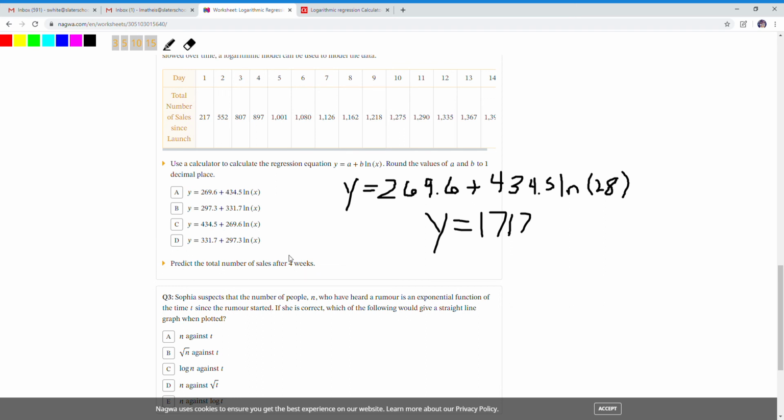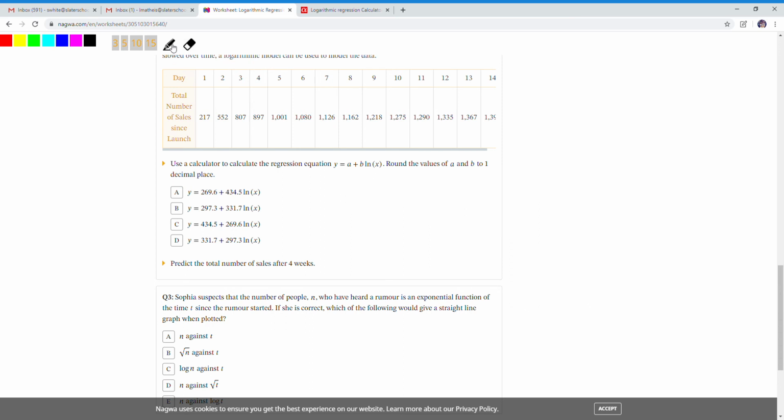All right, so I know that's the last problem that it really asked us for here, but we are going to do one other one. I'm going to create one last one, and my question will be, on what day will we see the app reach 2,000 downloads? So when we ask ourselves, where do we put the 2,000? Well, again, the x value represents the number of days. The y value represents the total number of sales. So then, if we're looking for the day when it reaches 2,000 sales, then we're going to replace y with 2,000.